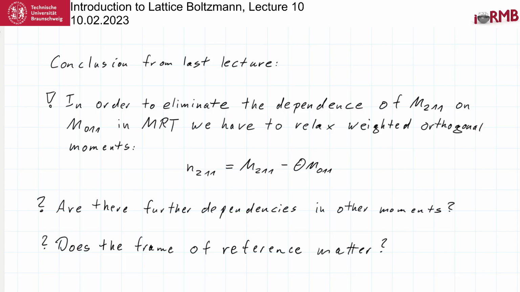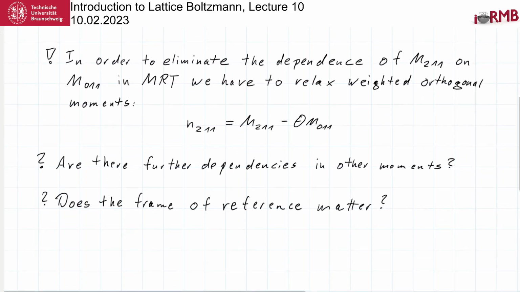And if we define the moments instead in a moving frame of reference, the definition again will change. So now the question is, this orthogonality that we now got in that particular frame of reference, will this hold in other frames of reference too? And this is spoiler, this is not the case, but we have a solution for this. Okay, and today it's about the solution.